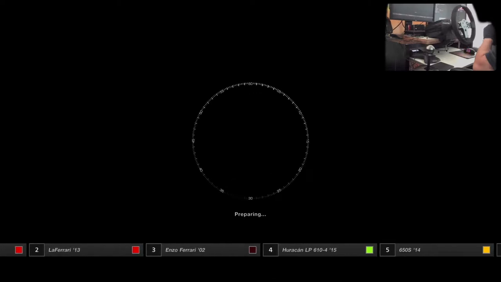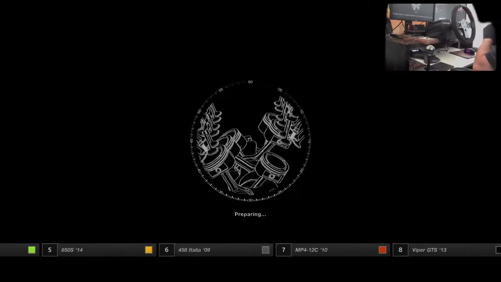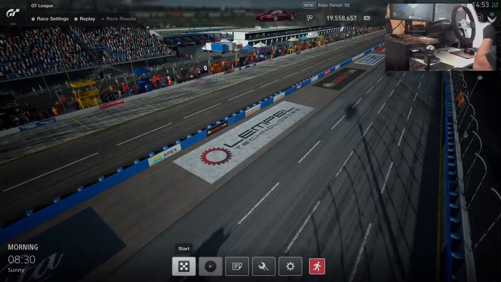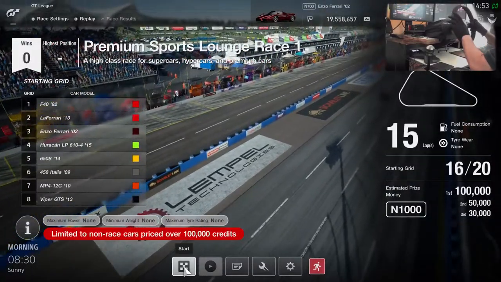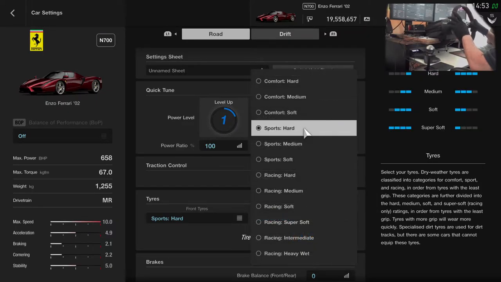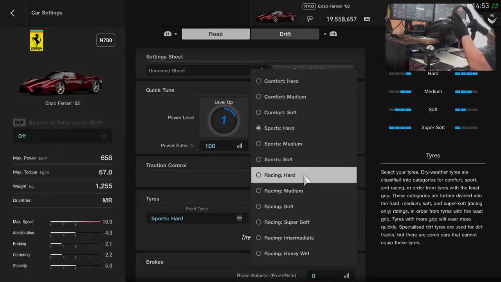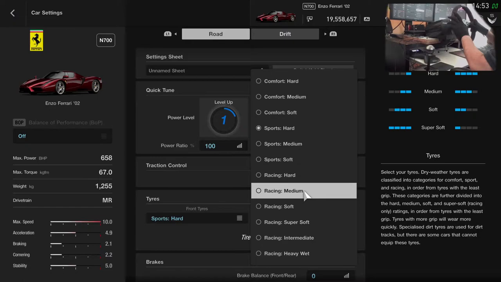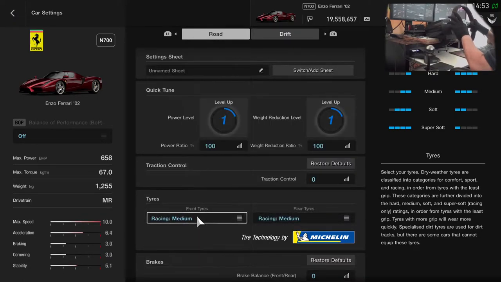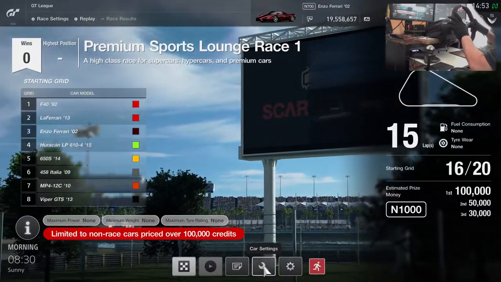F40, LaFerrari, another Enzo, Huracan, McLaren, another Ferrari, McLaren, Dodge. Punta. Oh, is it maybe Acura? Well, it's the same, isn't it? Okay, first of all, the traction control out of the way. Those tires. Oh, we can go even racing. How do I know what AI is using? Racing medium. I don't care. The racings are available. I'm assuming they're using racing. Not be changing the performance besides that. Let's give it a try.